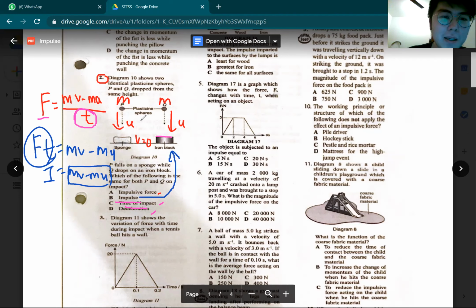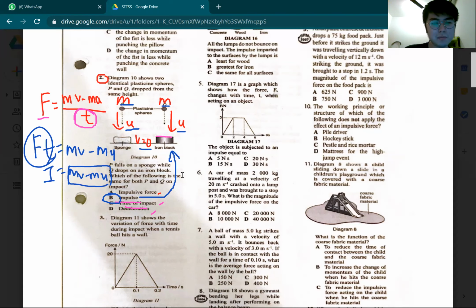Yes, this is true. Why? Because they have the same mass, 一样重量，一样 initial velocity, and 一样 final velocity. So the momentum change is the same. The only difference is how fast the momentum changes, and that is impulsive force. Right? So the answer is B. The answer is B. It's the same impulse. Okay, next.